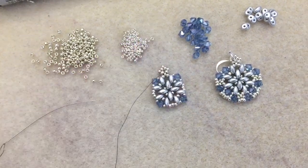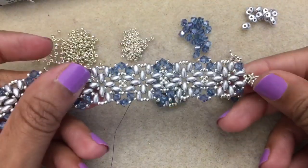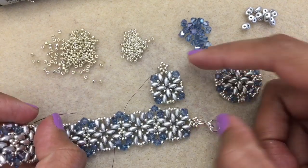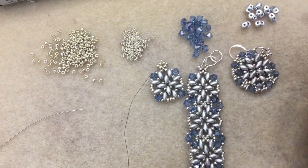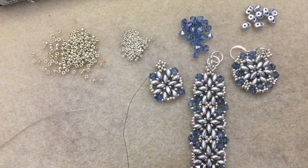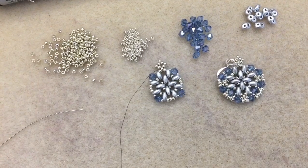So this one matches the bracelet component exactly. So if you take a look here, it's pretty much the exact component here. There we go, if I turn it that way. So you can stop here, and this is a finished piece, and you'll just tie up your thread. So just go through the beads and do some half-hitch knots. If you want this one, then I'm going to show you what to do next.